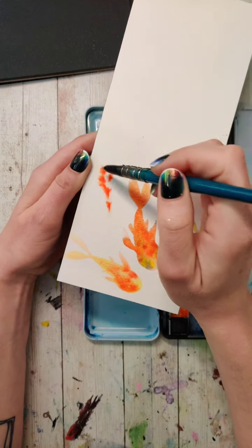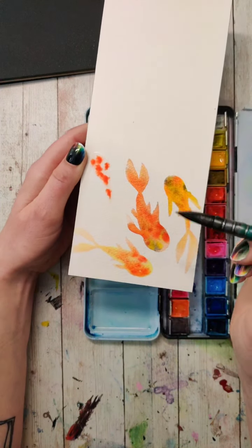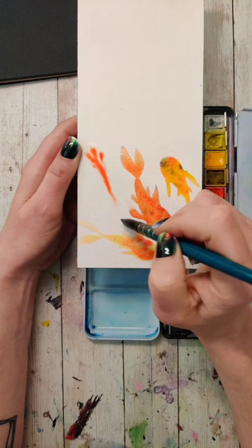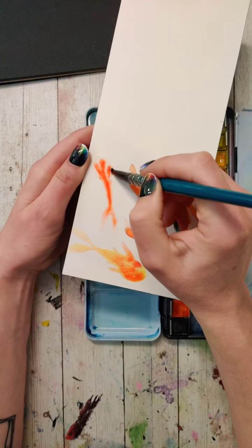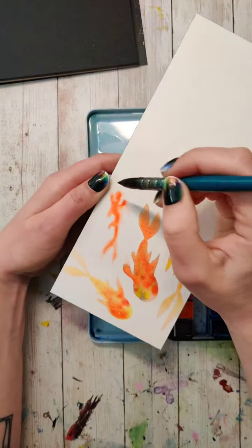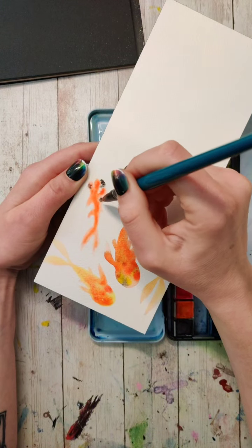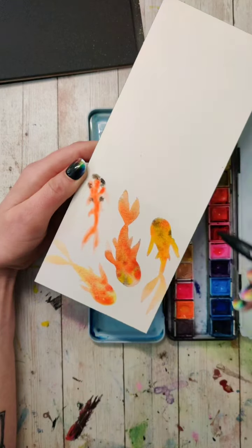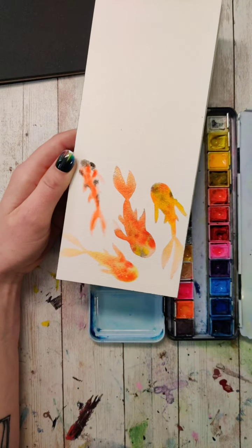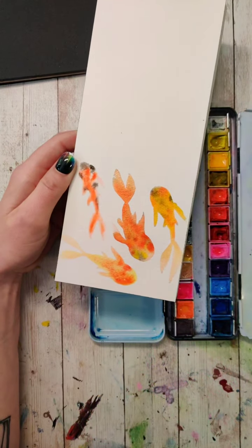All right, so this one I put lots and lots of water in. It's really flowing around. I think I'm going to add more color in a second to it, but I think first I'm going to define the shape to get some of that water to flow into like the tail, and into those fins. Before I then go in, and I think I'm going to put some black dots in it. Need a little more concentration there. Maybe right at the tip of his head too. This could be really fun to do with just really crazy wild colors as well. But I do kind of like the theme of doing it with these oranges and yellows.